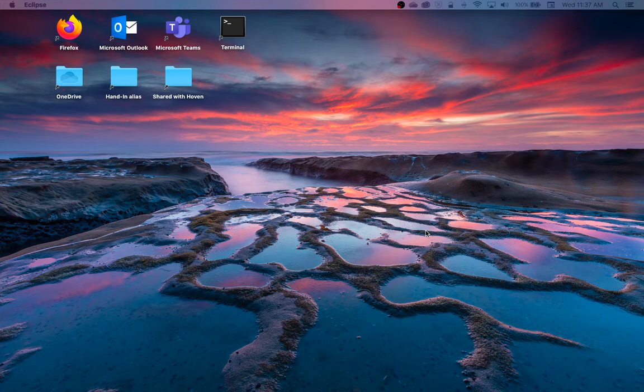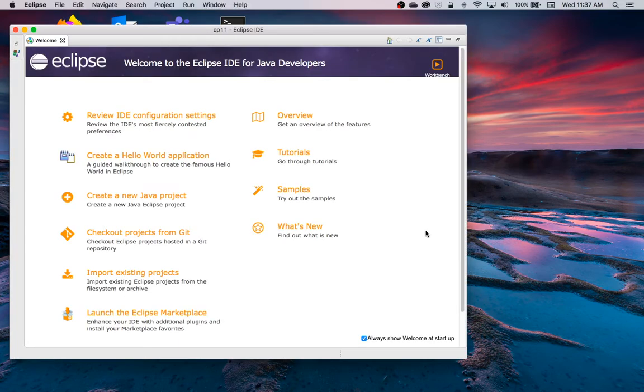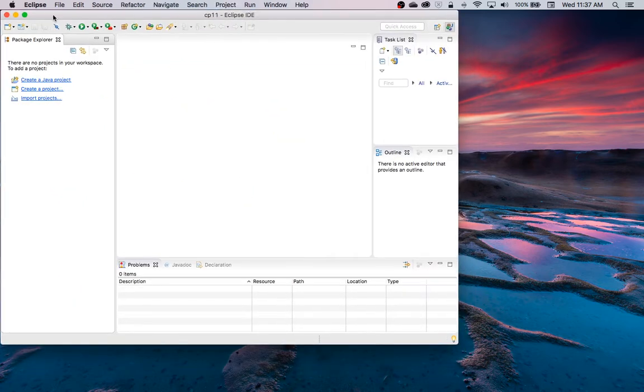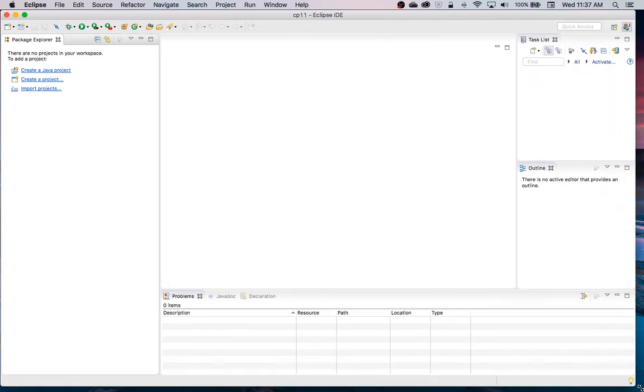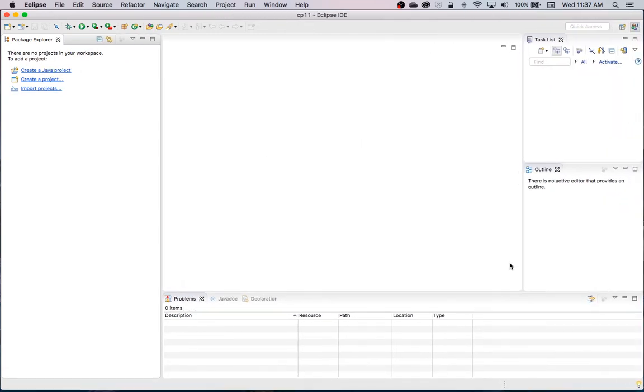And once it loads up, you hopefully get to the welcome screen. So this welcome screen is totally useless, so I always turn off show welcome at startup and close it. And we're just going to size this up to fill the window here.